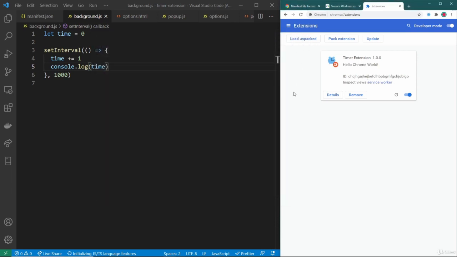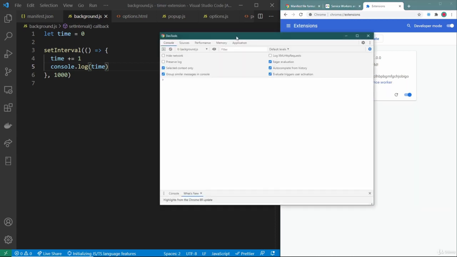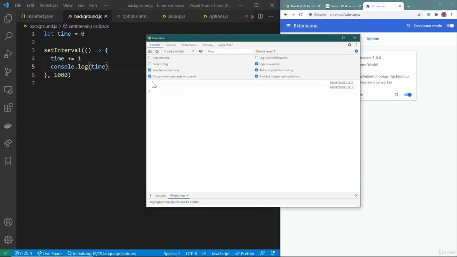But if we close the DevTools, and then wait for just a couple of seconds, we'll notice now that the service worker is in the inactive state, which means that it is currently sleeping and not doing any work. And then when you open it up again, it actually wakes it up, and you'll see that the timer starts again from 1.